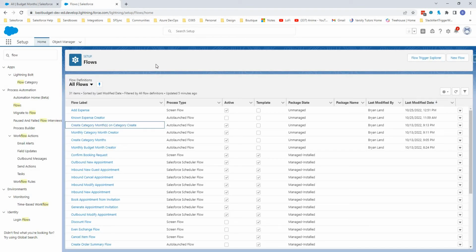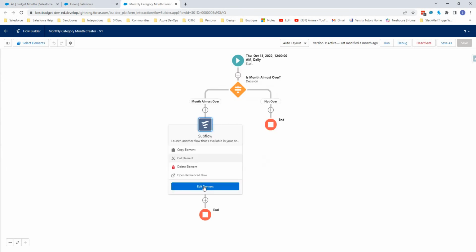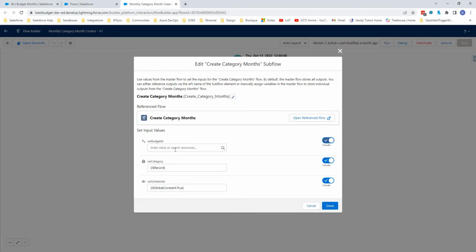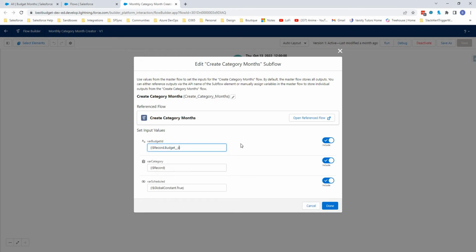And then the last flow we're going to edit is our monthly category month creator. We're going to do something very similar to what we just did the last one in our subflow. We're going to edit it and pass in that budget ID. Because remember, we're calling the same flow, that create category months flow, in both of the flows we just edited. So we just want to pass in the record and then the budget for that record.